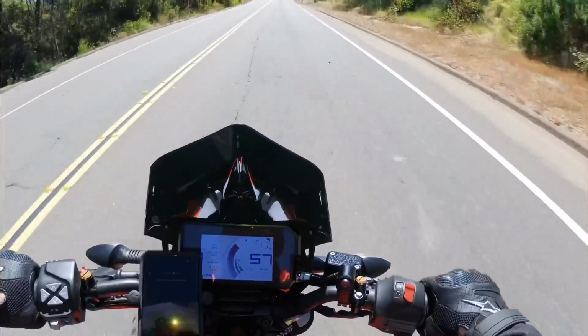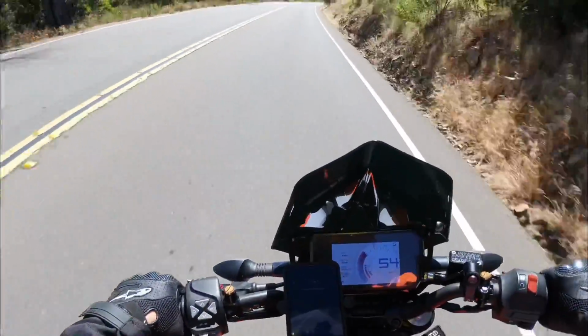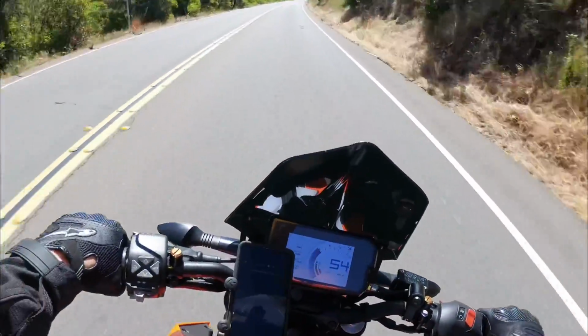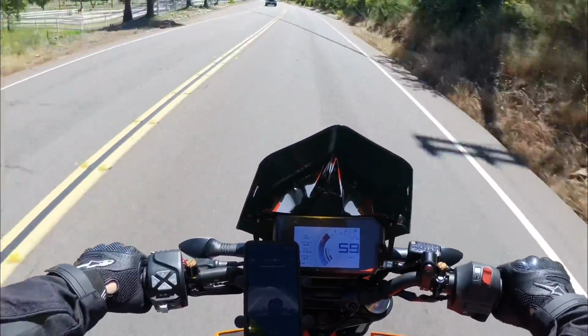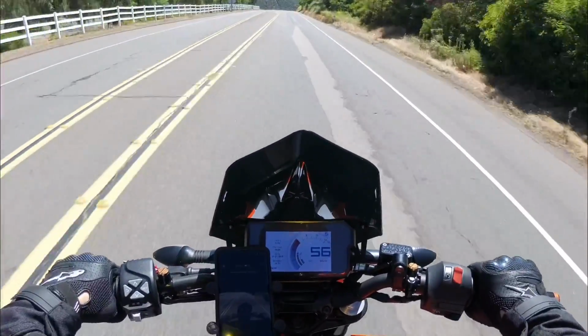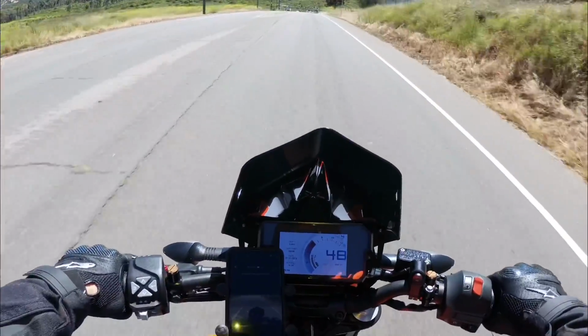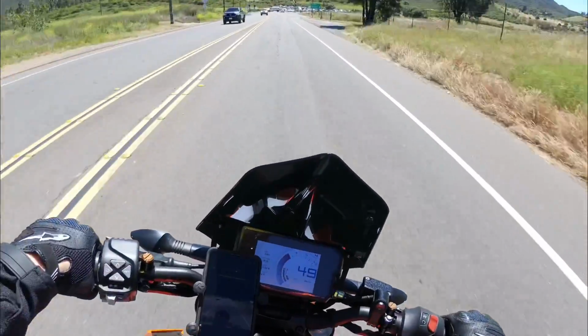Yeah, so far, man, these tires feel pretty good. I'm gonna do a couple more serpentine things right here, get them heated up. Always nice to be on a fresh set of tires, man. The bike just feels brand new. Tires make everything feel so much better on a motorcycle. Makes you feel like you just rolled off the showroom floor. The responsiveness and the handling is just great.